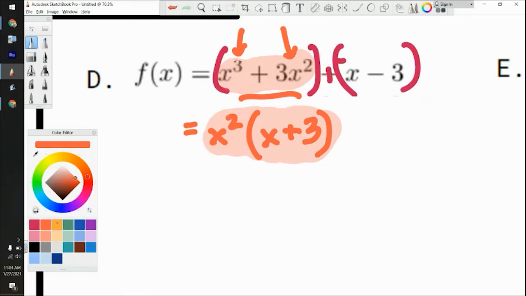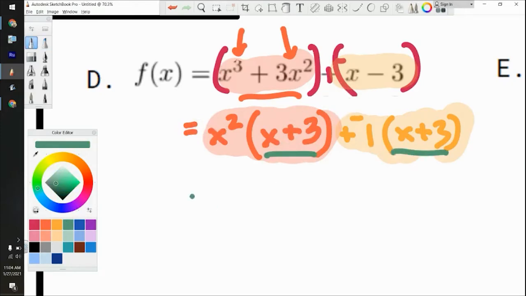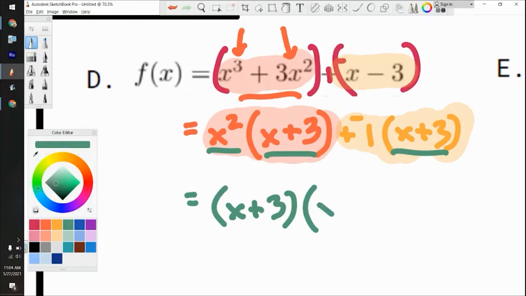Okay. We'll do yellow for the other one. Whenever there's a negative like that, always factor it out. So I'm going to factor out a -1, and then you're going to get x plus 3. Okay, and then this is, again, linking with that other stuff there. Now, if you notice, there is a common factor here of x plus 3 and x plus 3. So what I'm going to do is factor out the x plus 3 by putting it in front, and then whatever's left, which is going to be the x squared and the -1, I'm going to put that there.